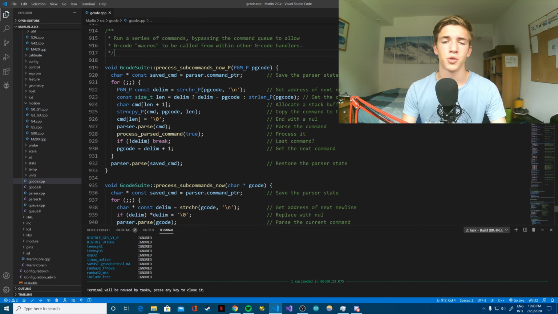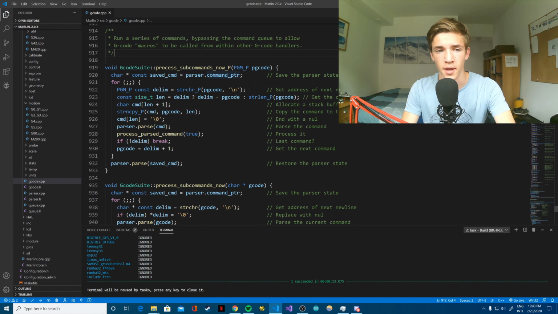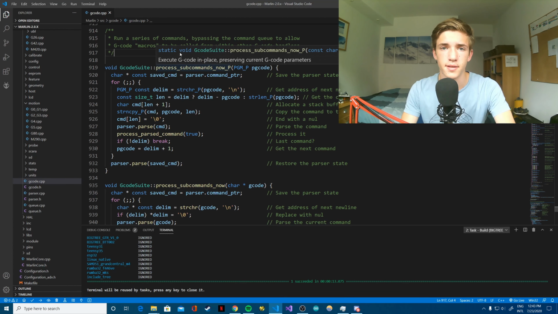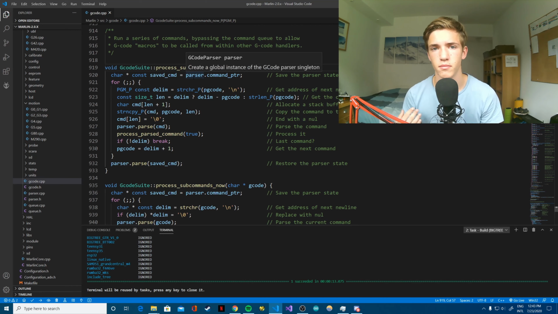First, the initial thing that I planned to do was to use the Gcode command process subcommand, which you can see on my screen right now. That is inside the gcode.cpp file. What it does is it takes an argument, which is a string or a char, with your gcode line and the gcode commands that you want to run. And it then takes care of parsing the command, analyzing it and running it without interrupting the print. So it's a really clean and easy way to do it.